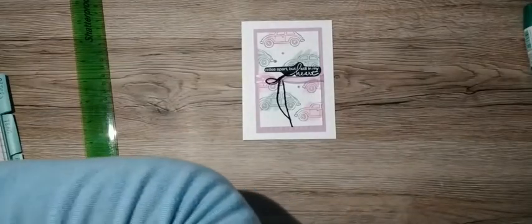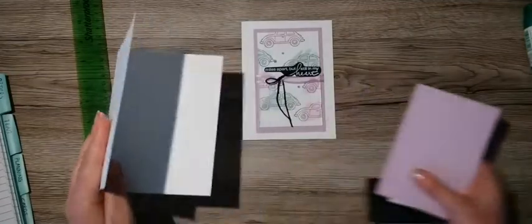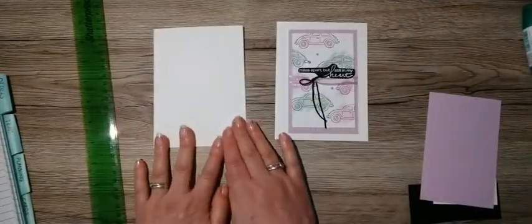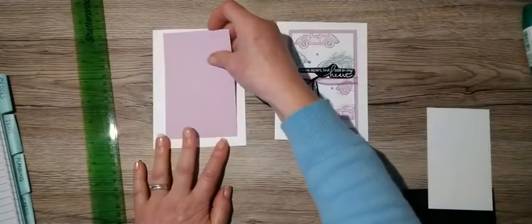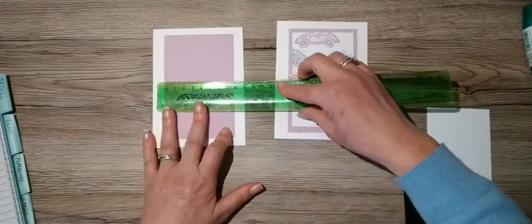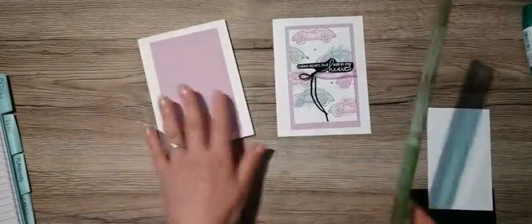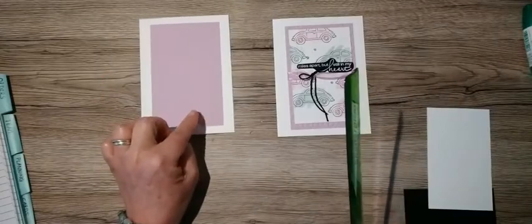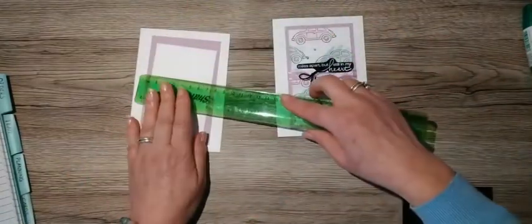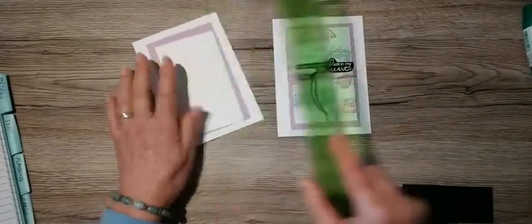So for this card, I've got your general regular size card blank in basic white thick cardstock. I've got a piece of Fresh Freesia, and that measures a bit smaller than usual, 8 centimeters by 13 centimeters. That's a slightly smaller layer than usual. Then I've got a layer of basic white, and that is 7 centimeters by 12 centimeters.